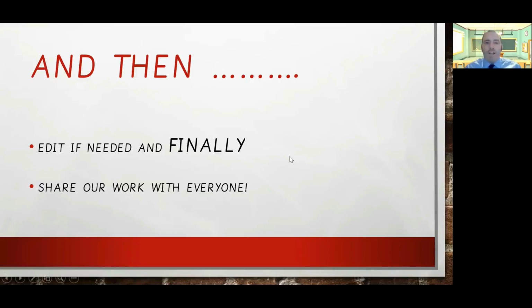And then once we've done that, if we need to, we can go back and look at some of the photographs and think, that doesn't really work. The movement I've got there doesn't really work. I can go back, I can delete some of it, I can put new bits in. We can edit our work the same as we do in our writing when we take our purple pen to it. We can do a kind of digital version of this. And then once you've done that, you can share your work with everybody.